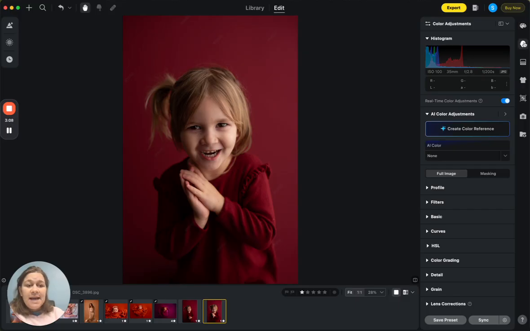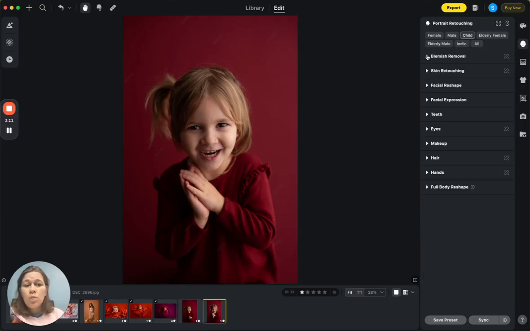Then the next tab is portrait retouching. This is one of my favorite things about Evoto. This is actually why I started using it, because the actions that I used in Photoshop to adjust baby skin and parent skin and sharpen eyes naturally took a really long time to run. I had fantastic, top of the line actions, but they would take my computer about 2 to 2.5 minutes per image to run. In this, I can do it in like 5 to 30 seconds, depending on how slow my computer is running that day.